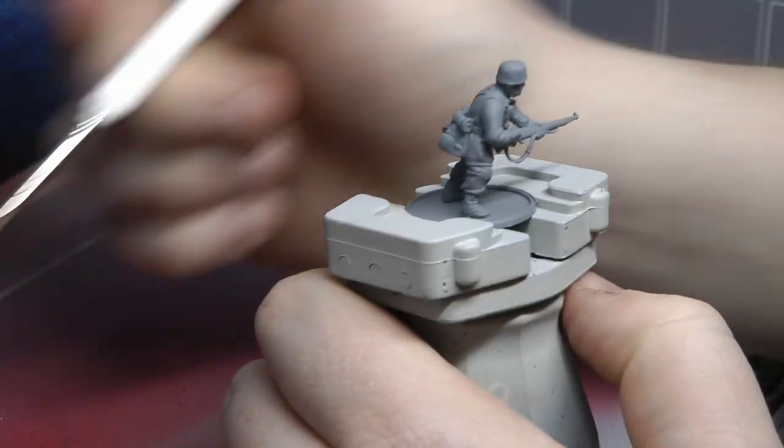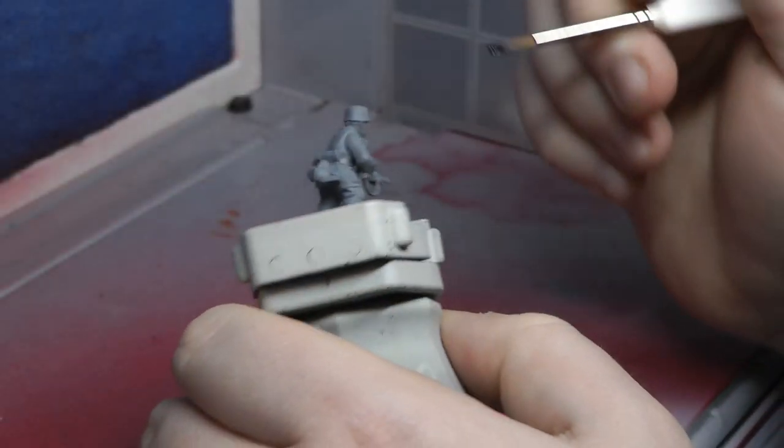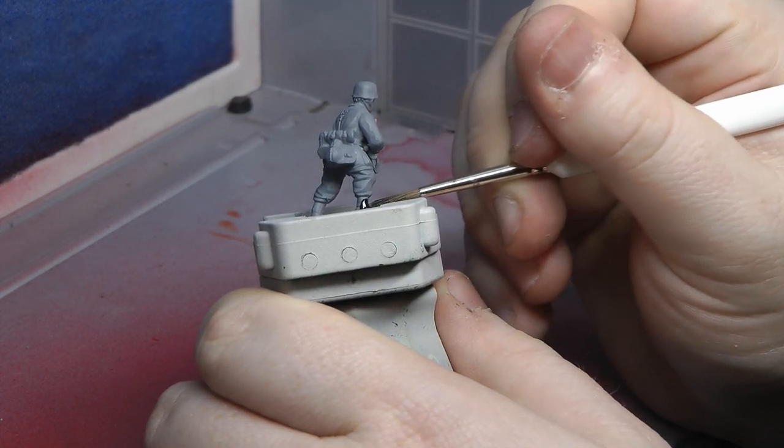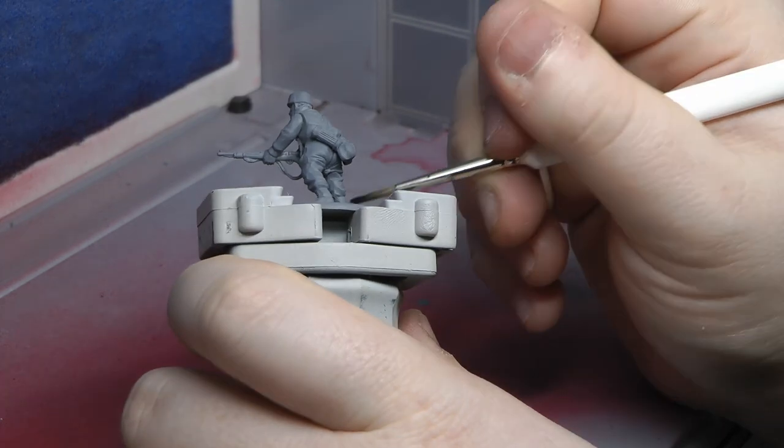So first paint I'm going to use is Black Templar, one of my favourite contrast paints, and this is going to be for the boots.